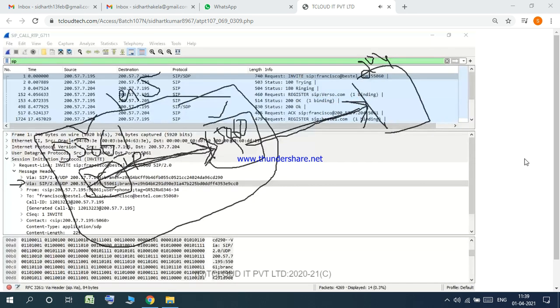When the proxy does not quote the port number, the server understands that it needs to send the reply message back to the proxy on the port number that is present in the UDP protocol. 5060 is the port number of the proxy, so from that we recognize that the proxy's port number is 5060. The server will send the reply to 5060, and the proxy will send it back to 55061 that is running on the same machine.